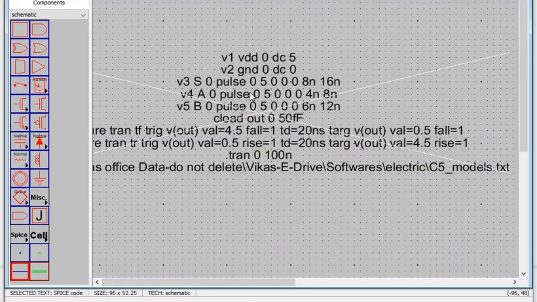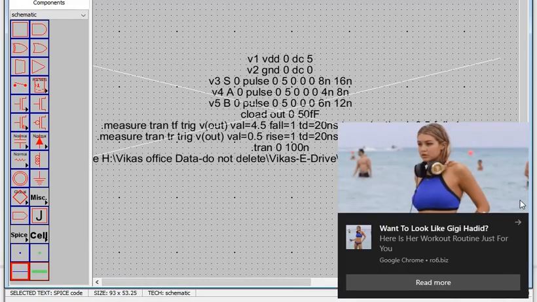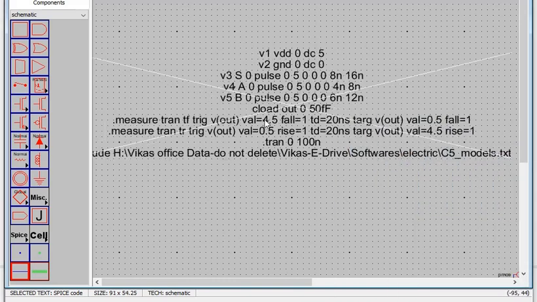Now the main agenda here is to make you aware of what exactly the spice code is. As you already know, I represent my VDD, ground, and all the inputs with the starting alphabet V, because that is the fundamental rule of any spice code. So I have taken V1, V2, V3, V4, V5 to represent the signals. The first two represent the VDD and the ground, and the third represents the signal S, the select line. And here I have taken the pulse.